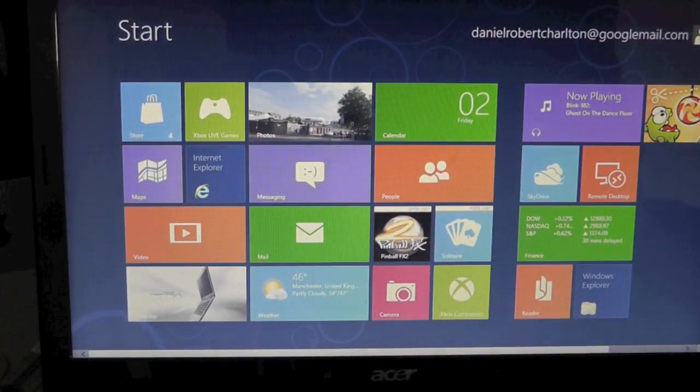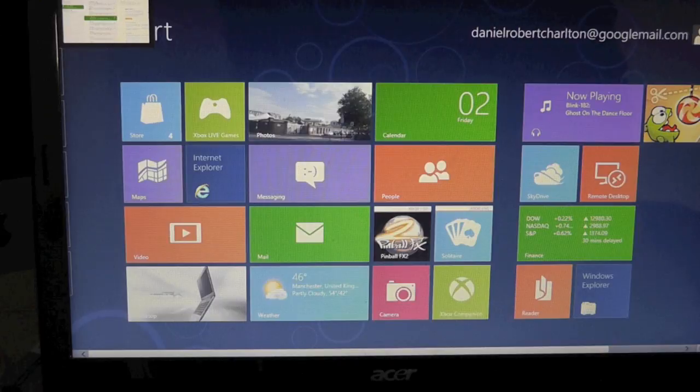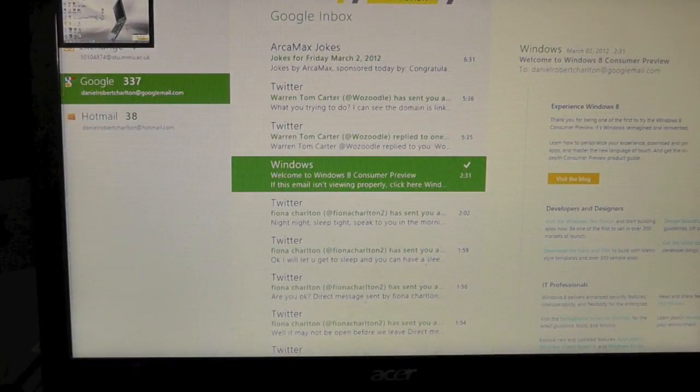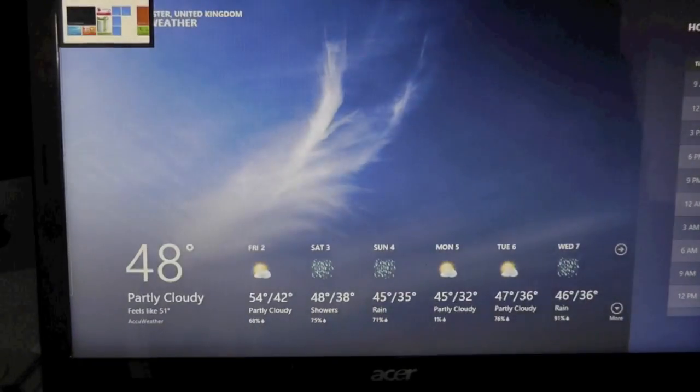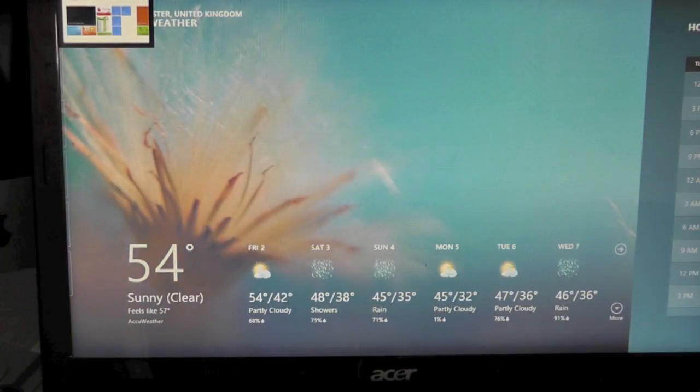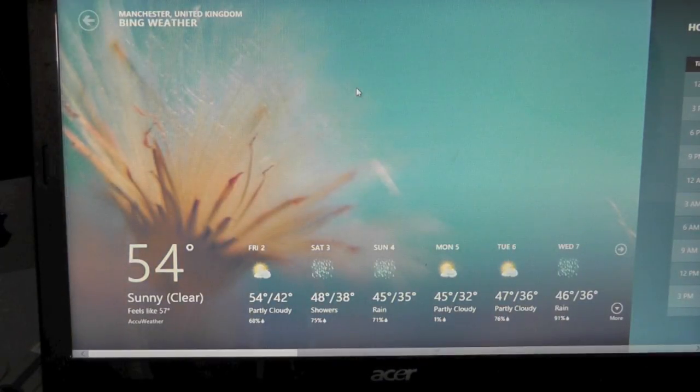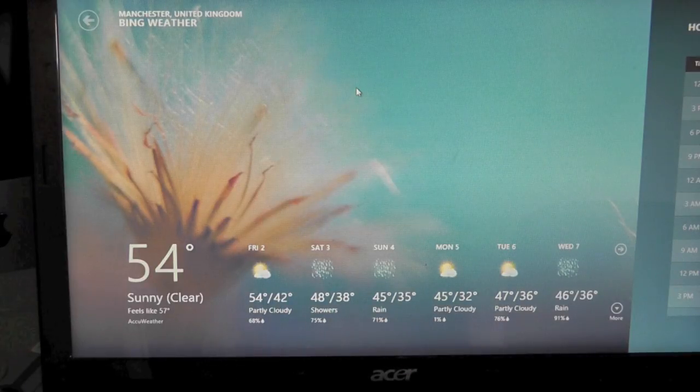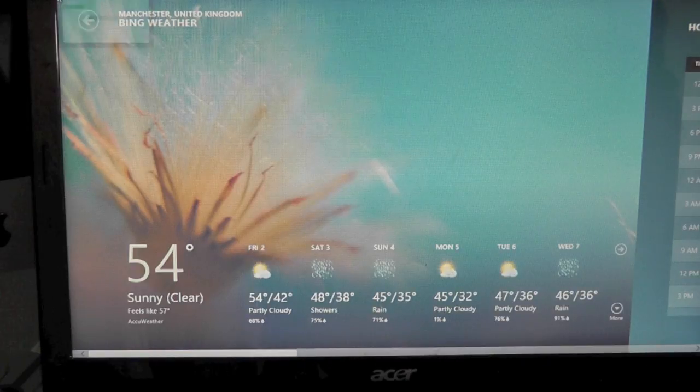Another neat feature is if you go to the top right, it shows you what all your top tiles are. If you click in the top right, it'll take you to your last tile. So we've gone to the weather, because I've been playing around with this previously. This is a weather application. This is in Manchester, and it tells me the weather forecast for the next couple of days. If I was to click in the top left again, it would take me back to the client.